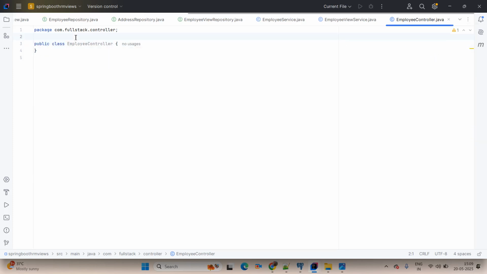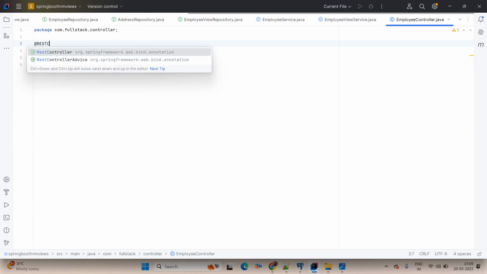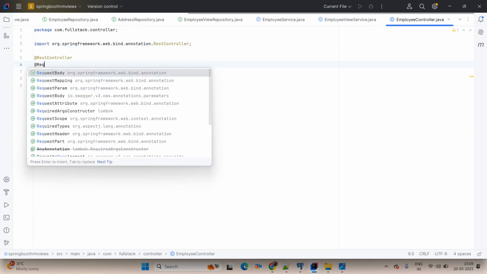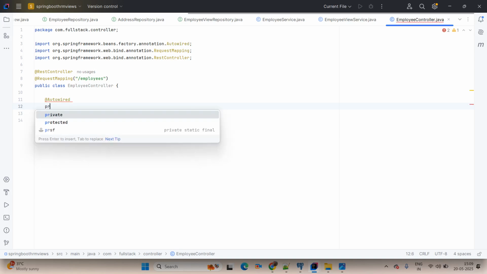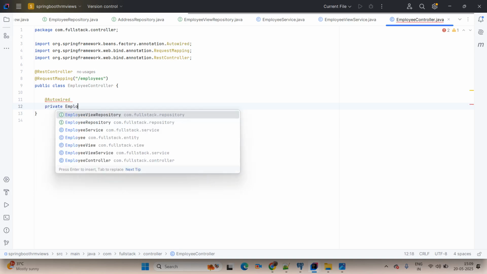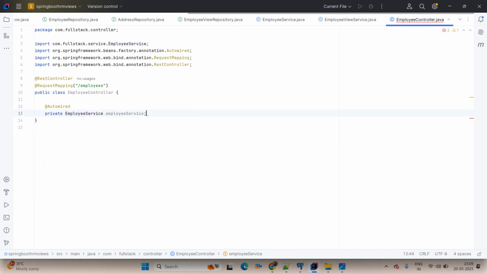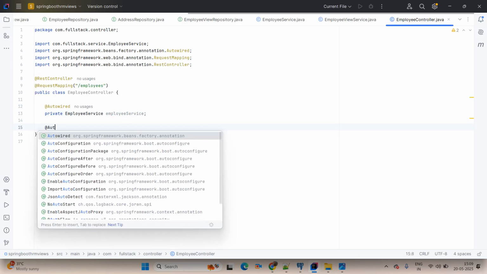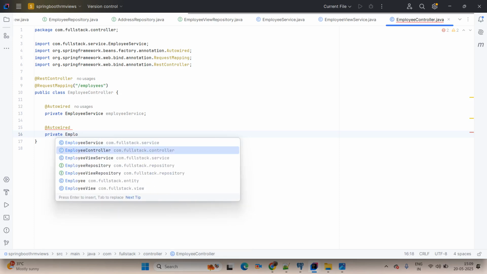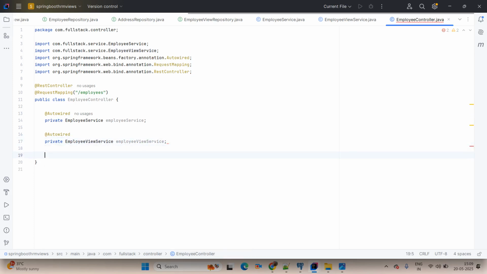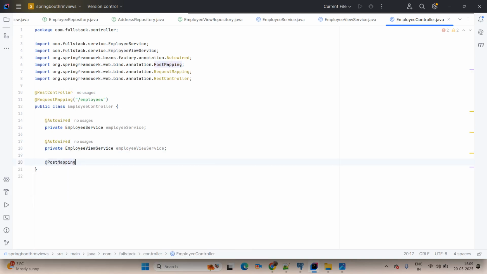Annotate with @RestController, @RequestMapping, and here we are passing the base URI as employees. Now using @Autowired, this is a private employee service. Again we are calling @Autowired, this will be a private employee view service, and the first API I am writing here is a PostMapping.